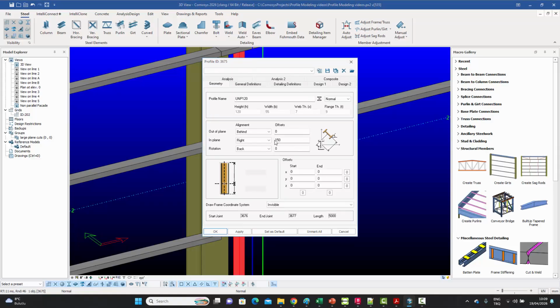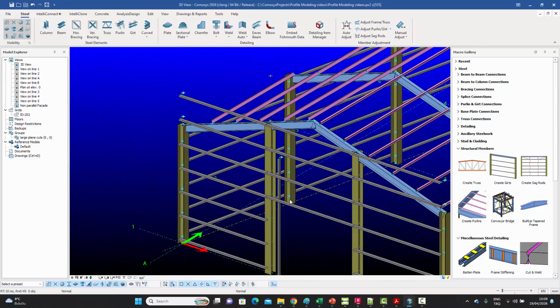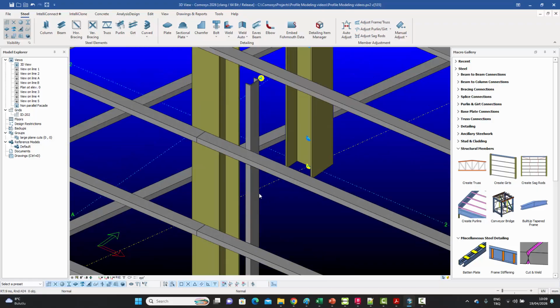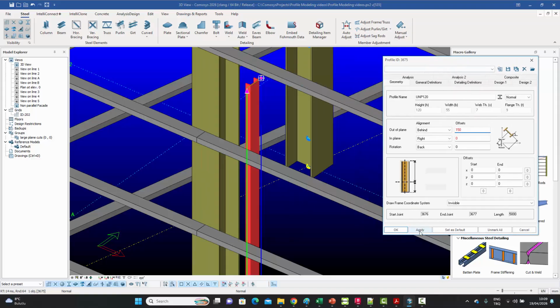We say minus 150. Okay, something else is needed over here. So it's actually going to be not this, but it's probably going to be this. Let's just move it to the side. No, it's not that either. Let's just hold on a second.